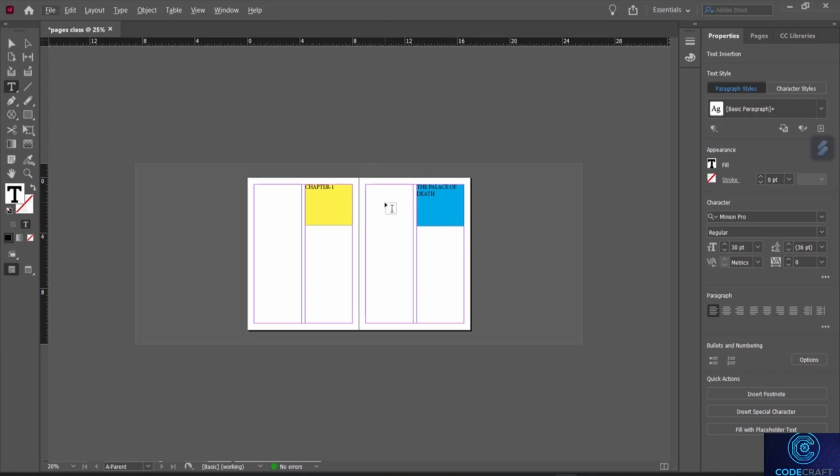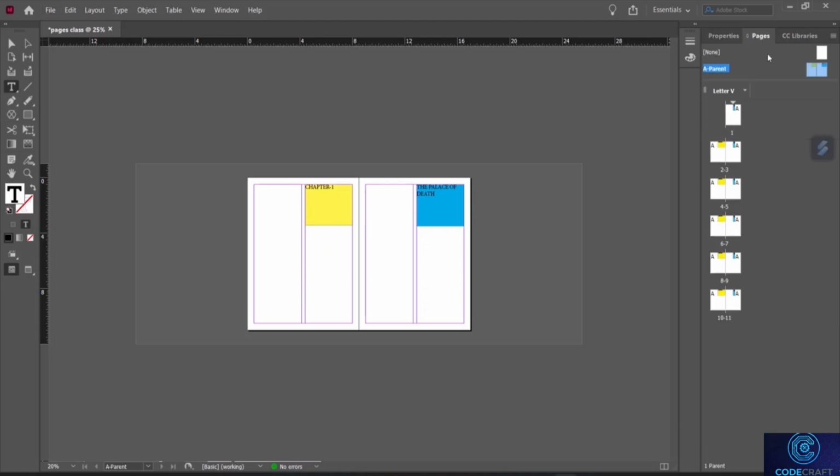So here what I basically did is I changed this. Here I have changed something in my parent pages. So now it's saved. Whatever pages I do have, it will now be copied to all of them.